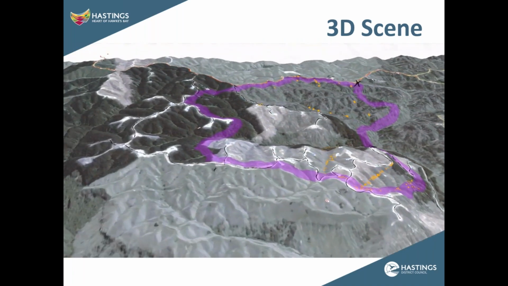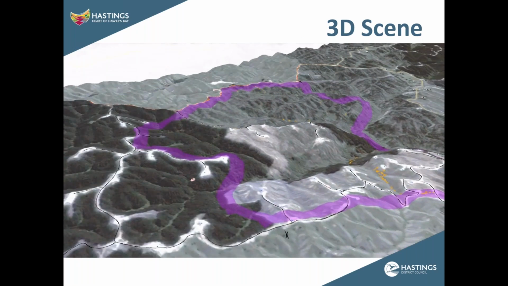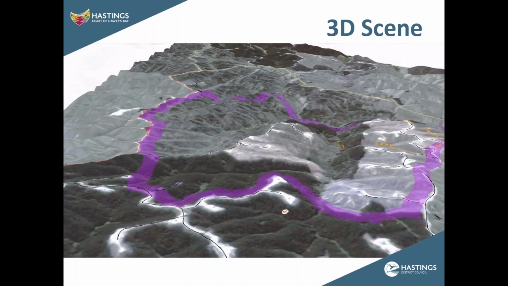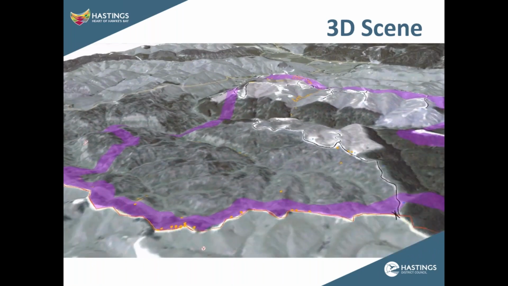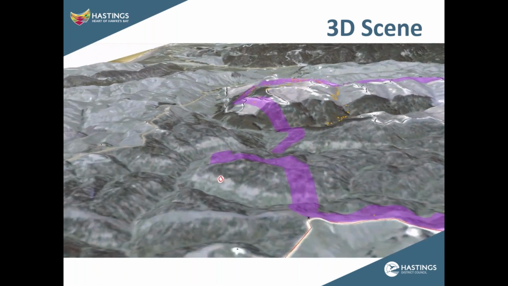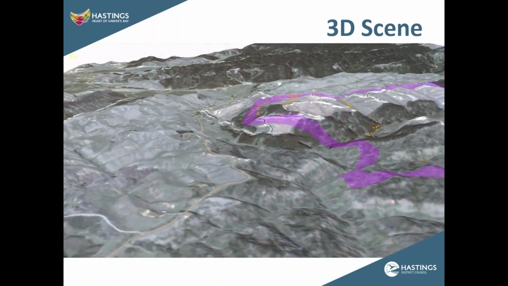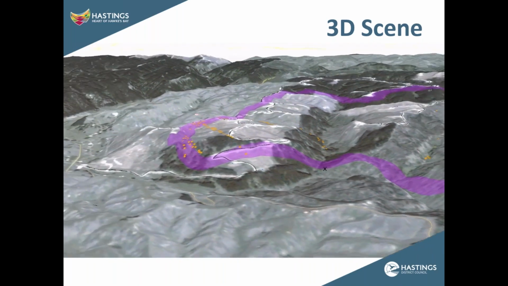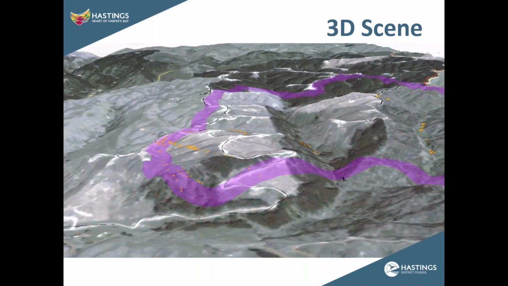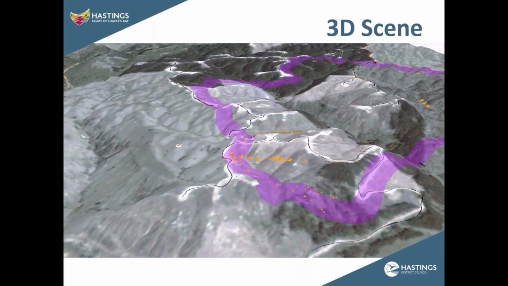I also created a 3D scene of the fire ground using ArcGIS Pro. We can see the undulating terrain that made up the topography of the fire ground. With the poor internet connectivity, this would not have been usable at the command vehicle, but I did have the scene displayed on one of the projector screens in the operations center. And a 3D scene could be a valuable tool at future incidents.